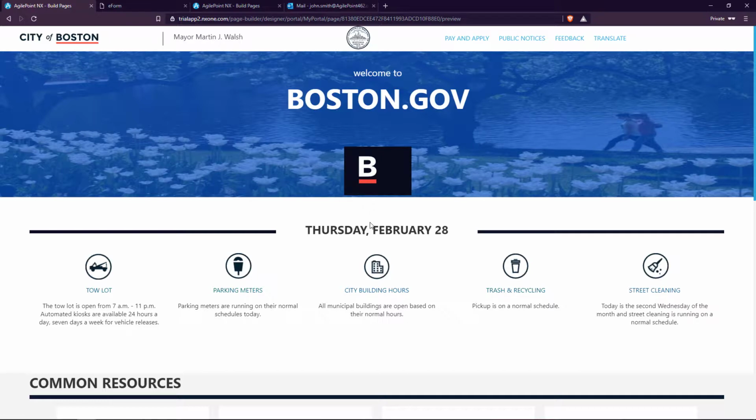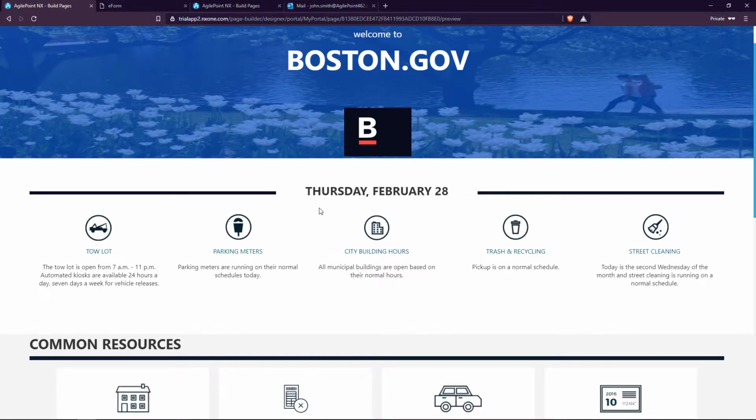Okay, so the first application that I'd like to show you today is a data-driven or a form-based application, right? Because not every application in your portfolio requires approval steps or workflow. Sometimes we just want to maintain data, that is read or write data, to some external source. Now what you're seeing here on screen is a custom landing page, right? One of those landing pages that I mentioned, and it was built as part of an on-site POC for the city of Boston. Now, there were many factors that ultimately led to AgilePoint's selection by the city for their citywide digitization efforts. This was just one of them.